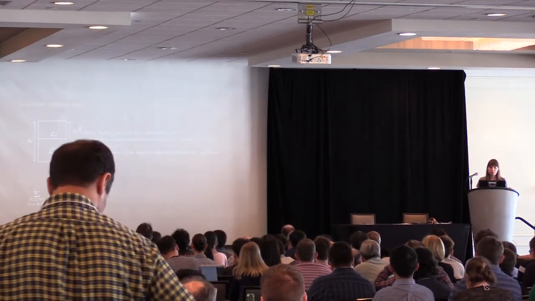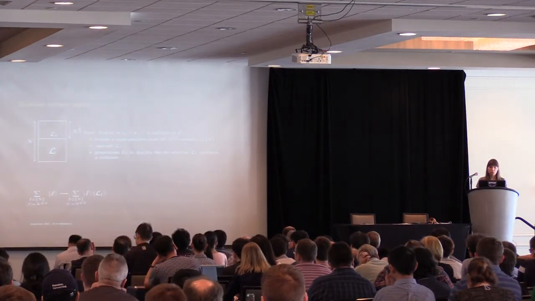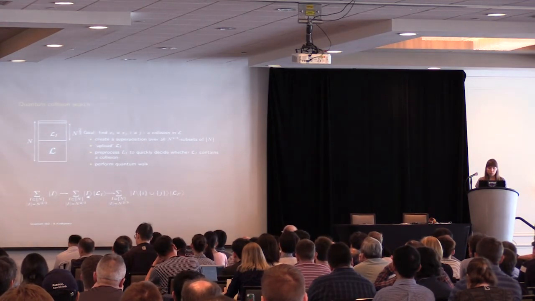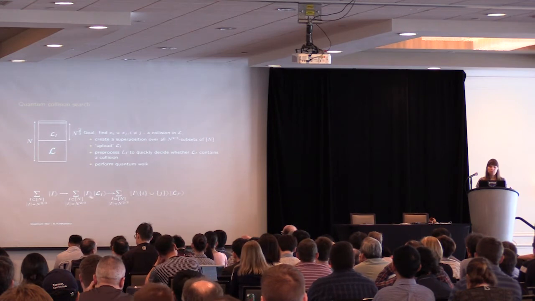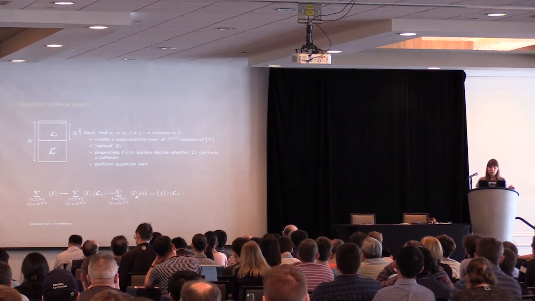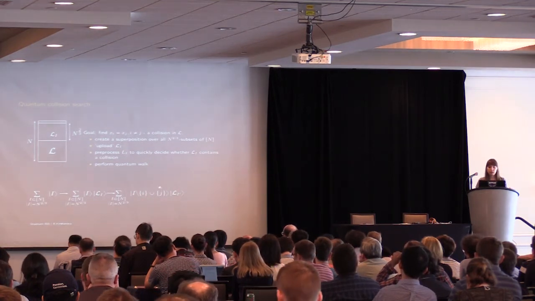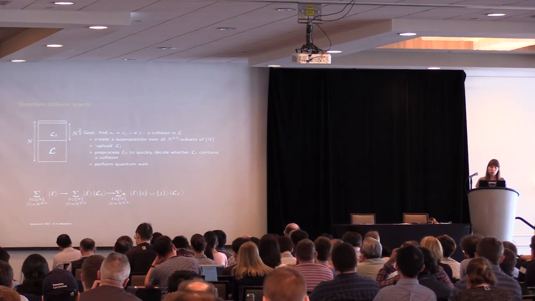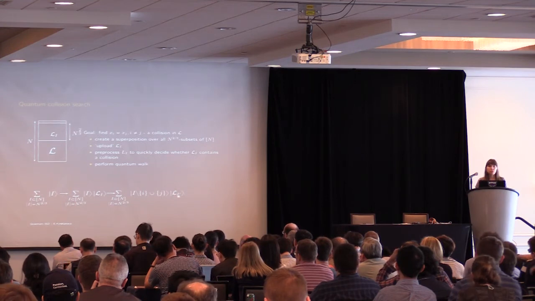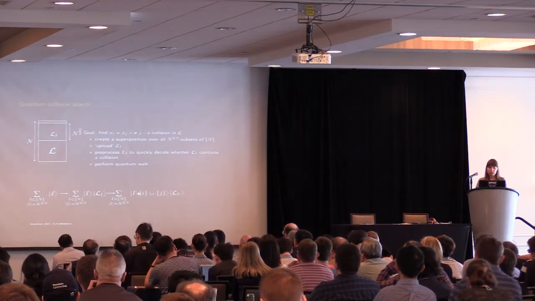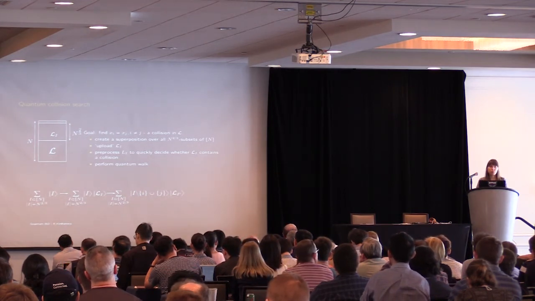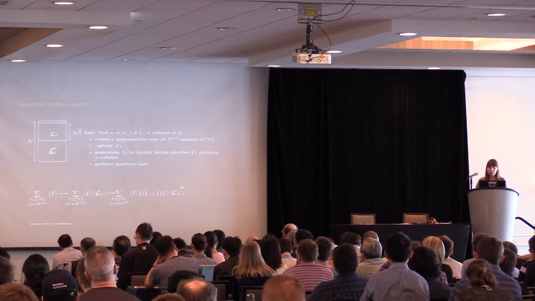And here comes the way we search for collisions. We take each index set in superposition and delete one of the indices that was in the set I, and add another index j which was not in I, and we do it in superposition. And moreover, we update the corresponding list elements such that it's consistent with the register that contains the index set. And again, we can do it faster because it's just adding and deleting, and if we have a proper data structure and we know how to do this, this is efficient.